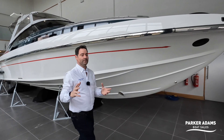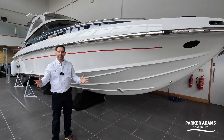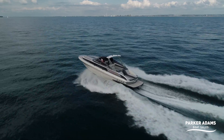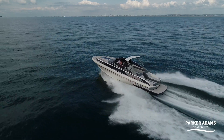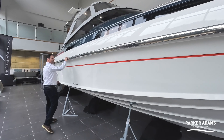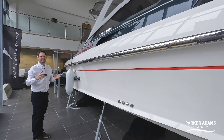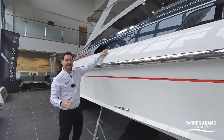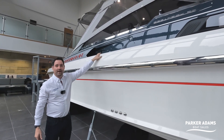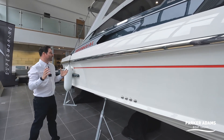The hull is not anti-fouled at the moment so you can see it's just bare GRP. It is of course fitted with a bow thruster, but if the owner who buys this boat wants it anti-fouled then the yard here are more than happy to do that ready to go. I love the really high quality stainless steel rubbing strake all the way along here — every little step of the way there's beautiful attention to detail. The cleats are moulded flush — you just lift it up, tie your rope on, and when you're finished just push it back down totally flush. It's those little design touches which make this boat very very special.